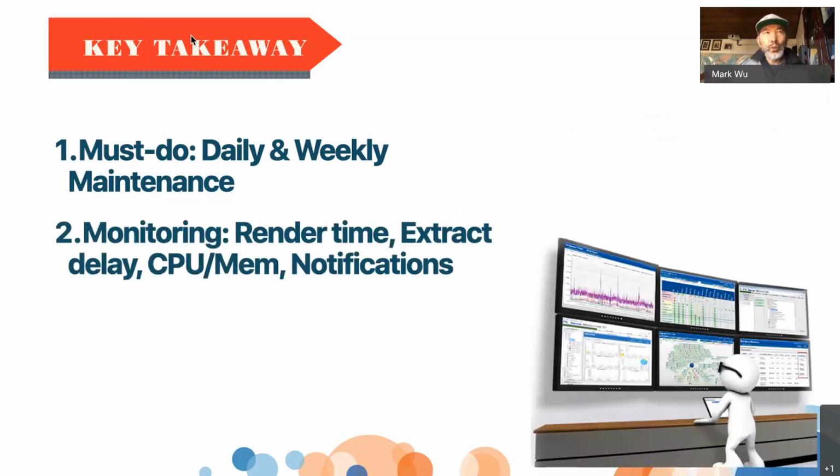Number two, monitor. What things to monitor? You can monitor many things. I look at every single day my render time on the server, every single day my extract delays. And also I look at CPU and memory when I need to. And of course, enable some notifications out of the box from Tableau Server if you have not done so.